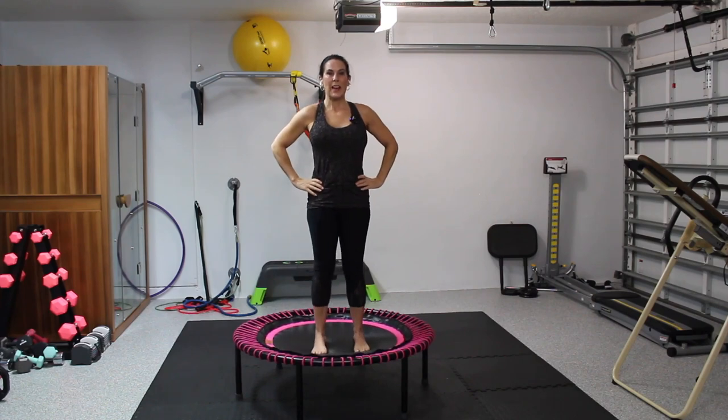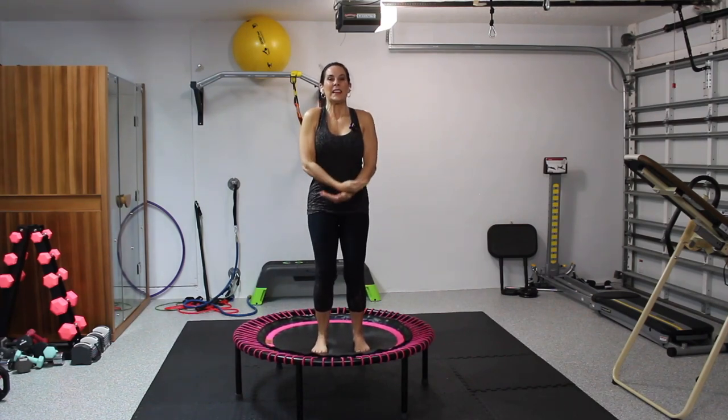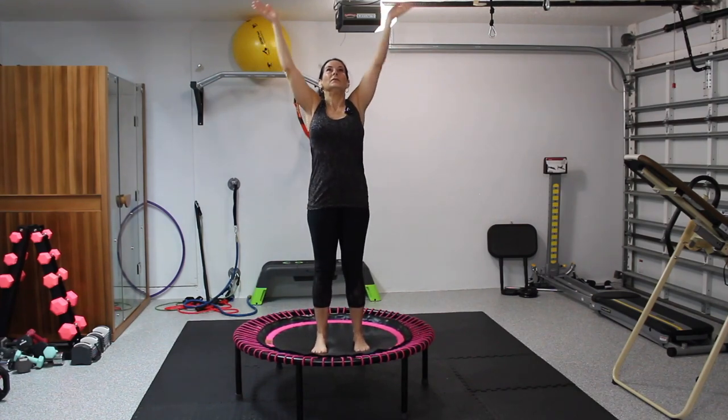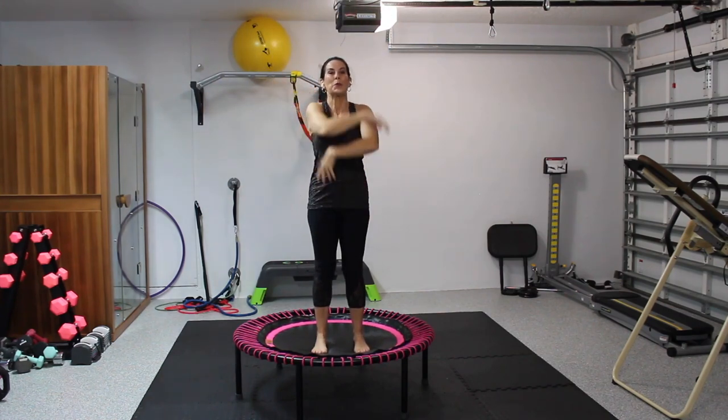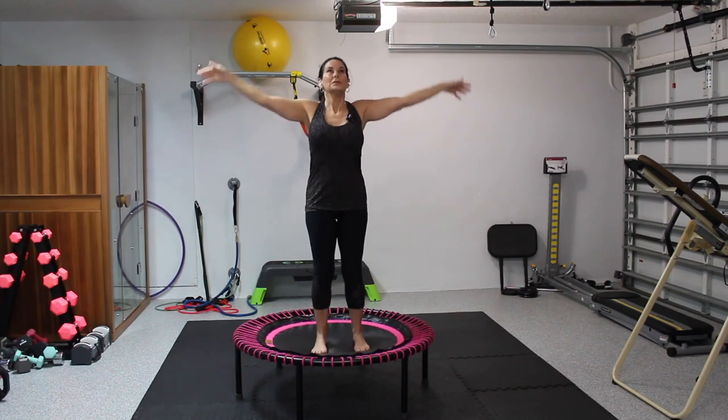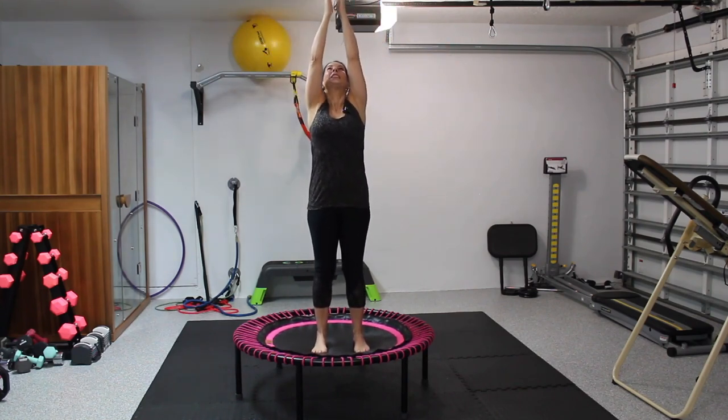Move your feet together. We're gonna take a nice inhale and exhale. One more deep inhale. Reaching, looking up, bringing our palms together, exhaling and lowering those hands down to heart center.